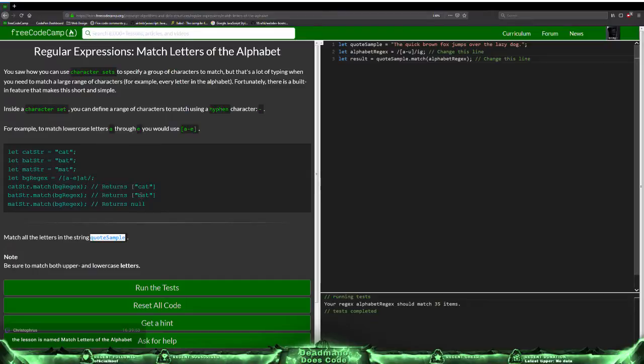The lesson is named Match Letters of the Alphabet. Oh, so they want me to literally return every single letter of the alphabet. Well, there's that and a few others, but this one specifically to match every single letter of the alphabet. Okay, yeah.